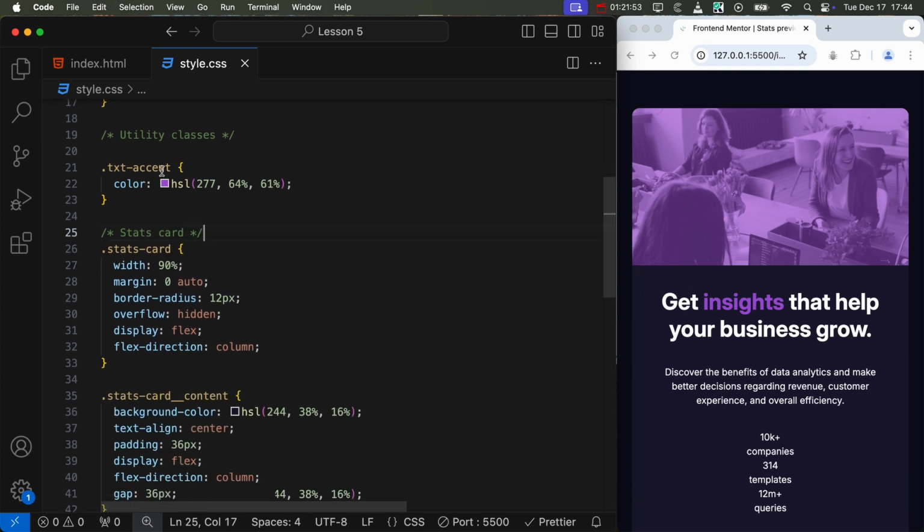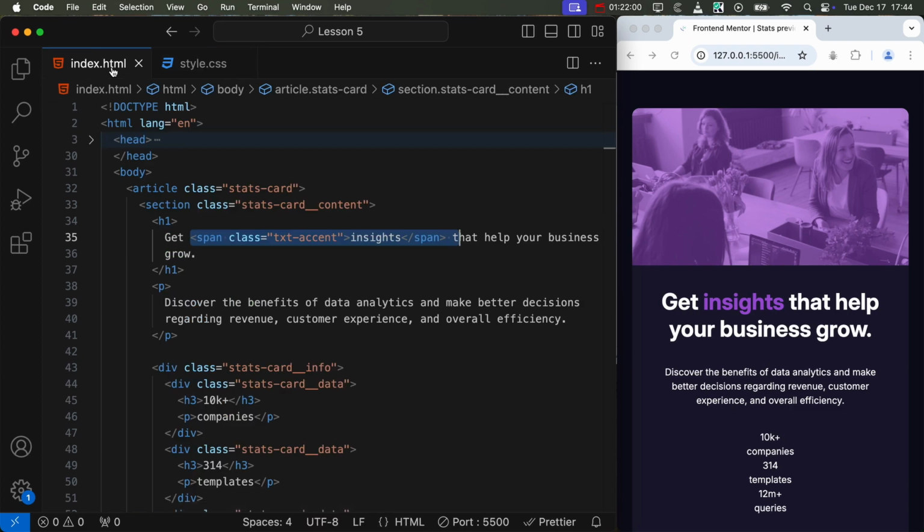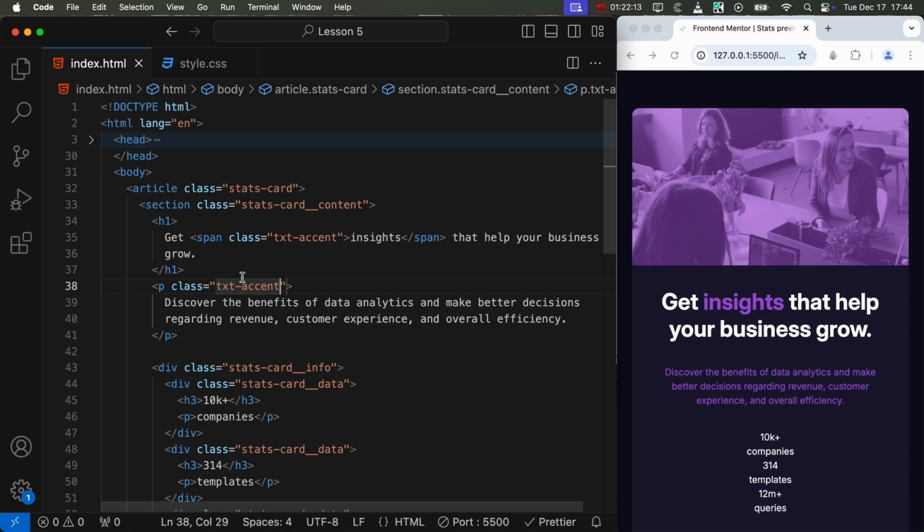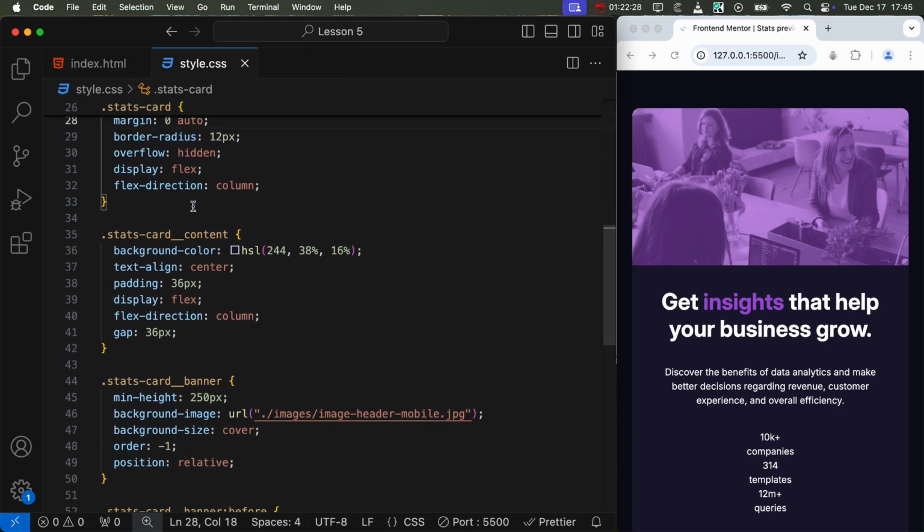And we now have the stats card. Now this text accent, the beauty about having utility classes is that right now I could target any text in my document. So for instance, now I could just apply this utility class called text accent to this paragraph, and instantly we have it styled. Instead of you coming to create a separate class for this paragraph and add more stylings to it. So utility classes can be reused. This text accent can be used anywhere I want to have this accent text. I think we're done with that.